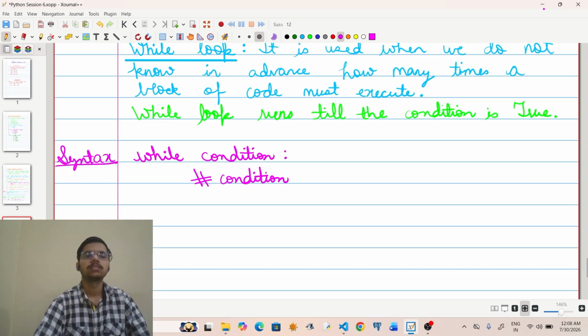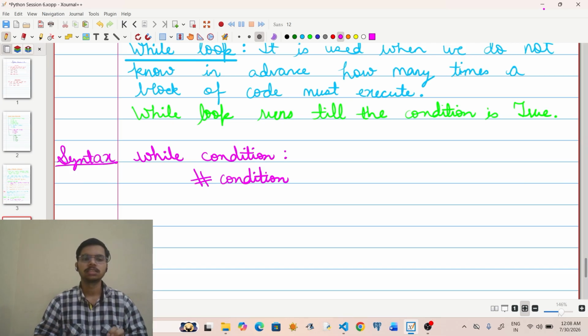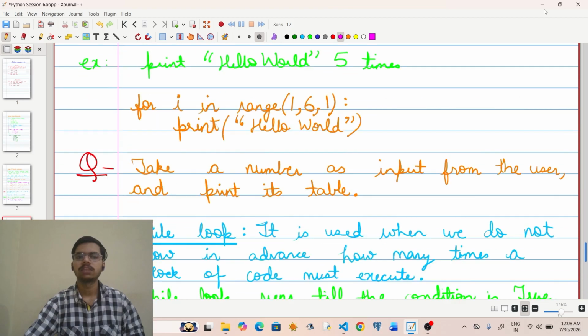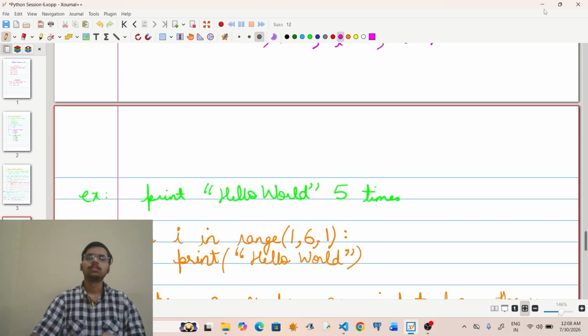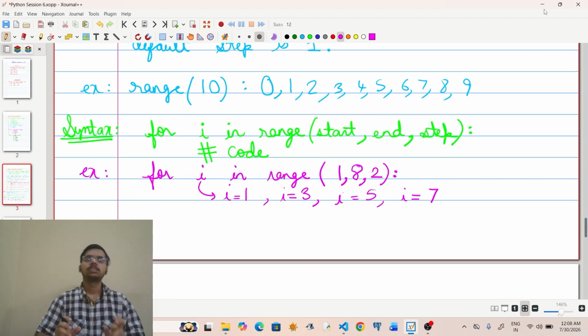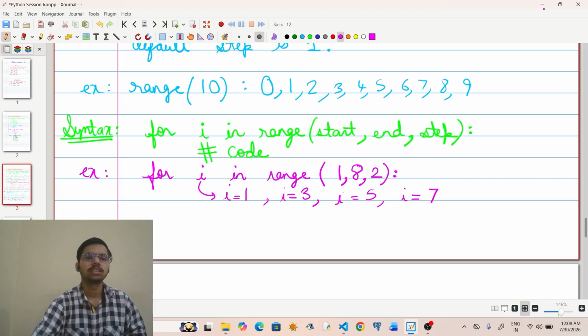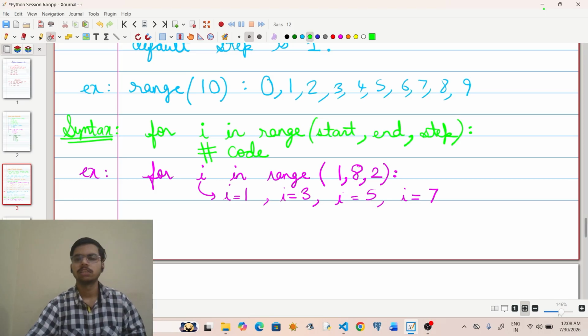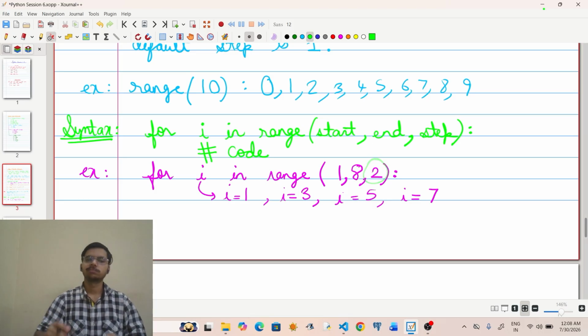But do note over here that if you are using a while loop, there was one advantage in the for loop. Let's say you were giving a step value, suppose a step value of 2 over here.